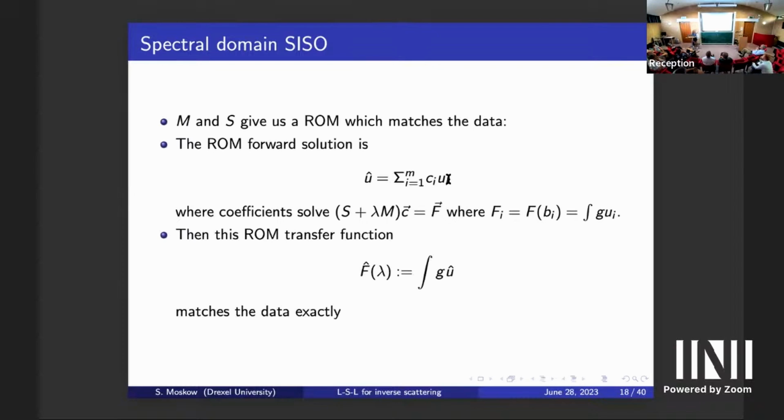So if you imagine doing a Galerkin transfer function, where you take the Galerkin solution and evaluate it at your source and receiver, in the sense of this integral, this f hat matches f exactly. It's not too hard to see why the derivatives match too, because your exact solutions are in the space, so it's exact there. You're projecting onto the space, and the derivatives also match. There's a proof of that in one of the papers.